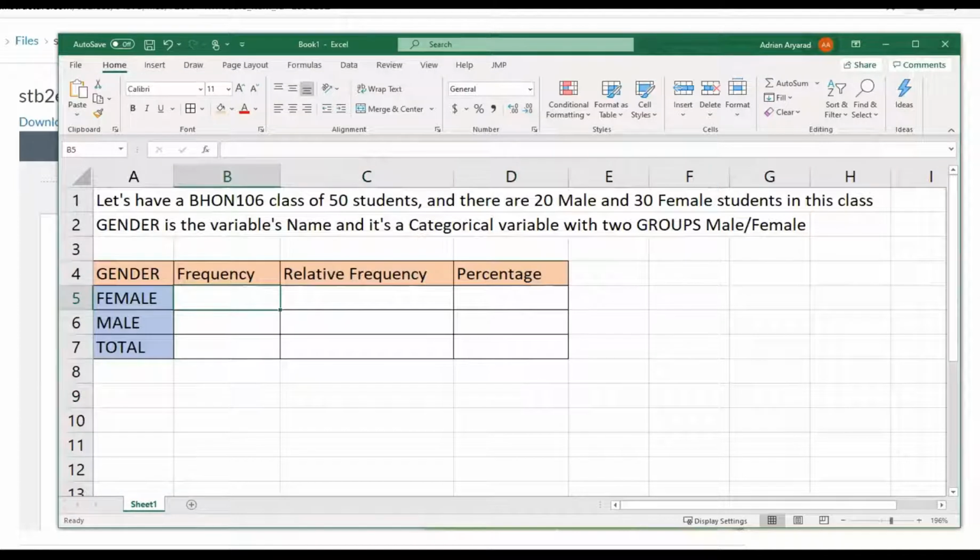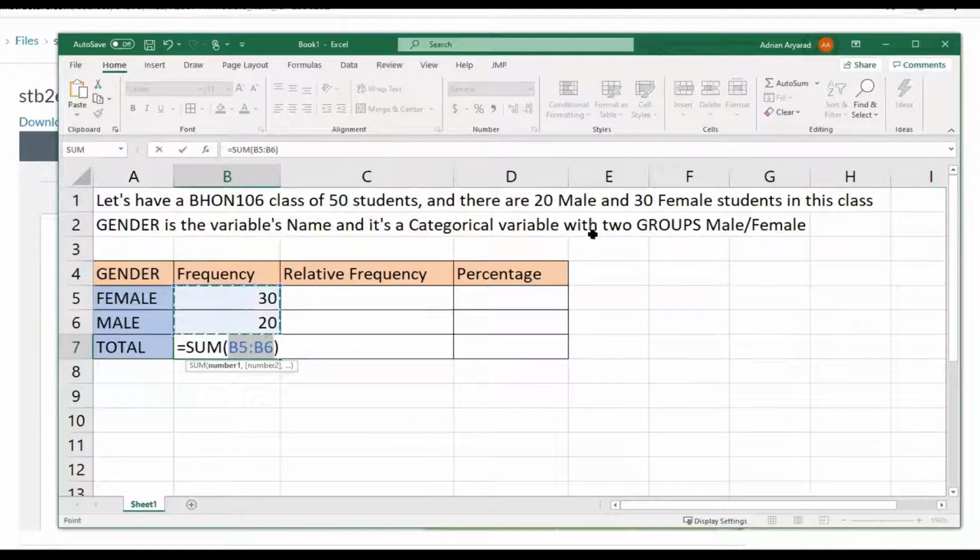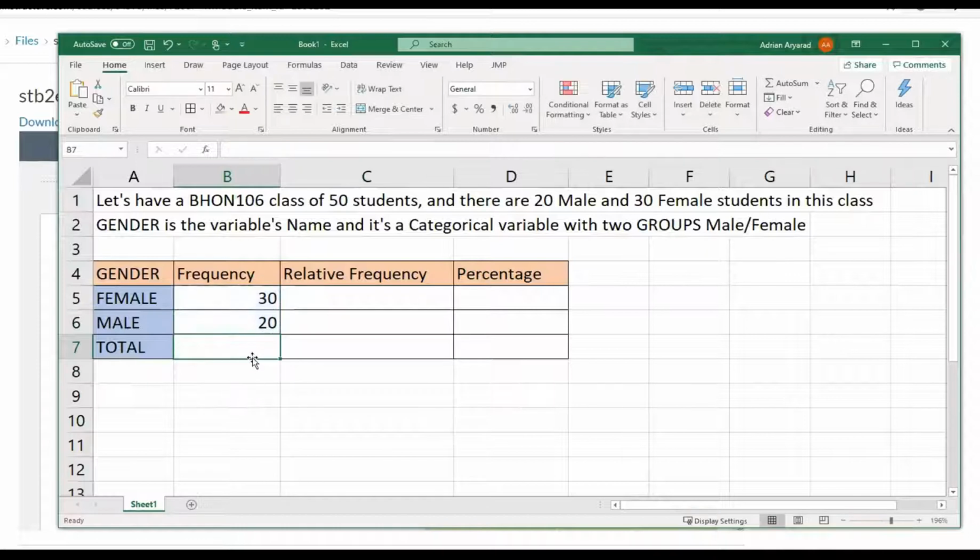So I said we have 30 female students, we have 20 male, I put the numbers the way that everything becomes very clear. Total, you know how to get total in Microsoft Excel, right? Up here you have AutoSum. I just say for those who maybe have not experienced it, AutoSum, or if you don't want to use AutoSum, you just type equal to.